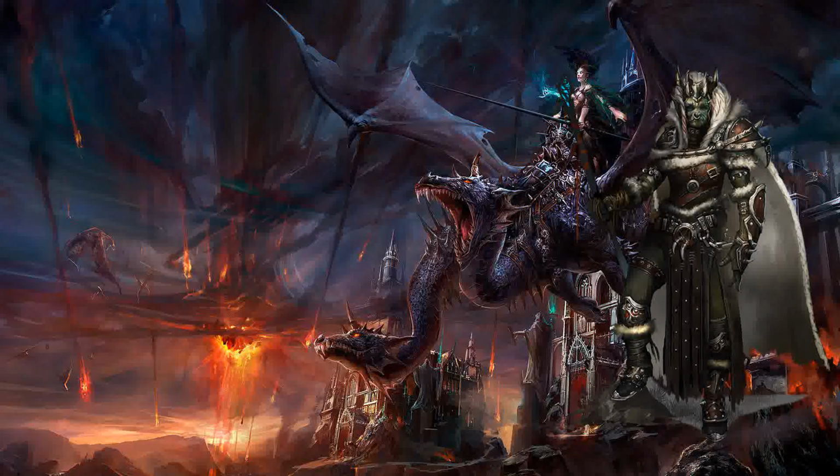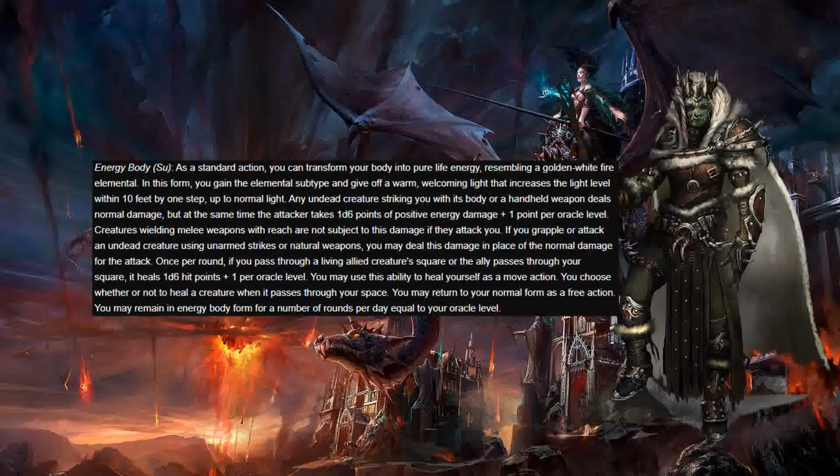And our last revelation for this build is going to be Energy Body. As a standard action, we can transform our body into pure life energy. Doing this increases the light level within 10 feet by 1 step up to normal light. Also, any undead that strikes us with handheld weapons or unarmed strikes takes 1d6 damage plus 1 for every oracle level we have. So when we get this, 1d6 plus 15.